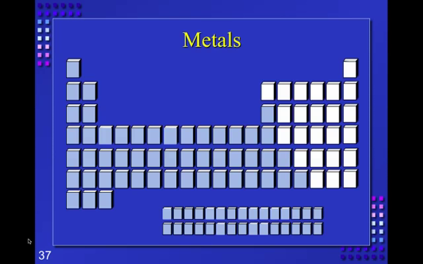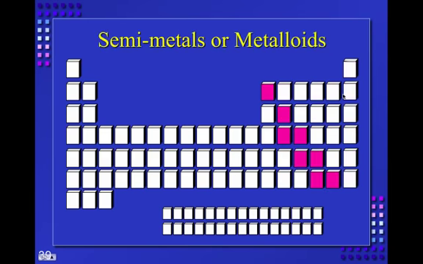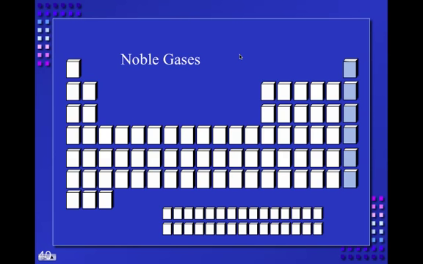If you look at this shading, it's kind of hard to tell. This is blue, but this starting right here, including these two down at the bottom, are all metals. Nonmetals are up on this side, and the metalloids kind of occupy the zigzag line that runs through here that touches most of them, and I've got a list of the metalloids here in just a second. And the noble gases finally are in what we call group 18. They are located right here.